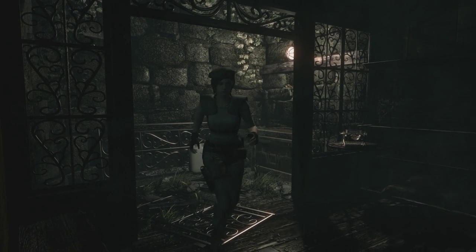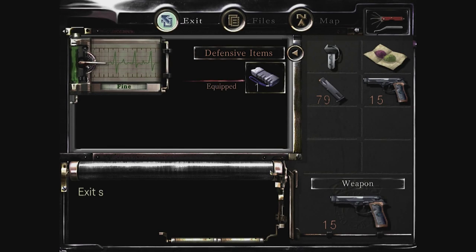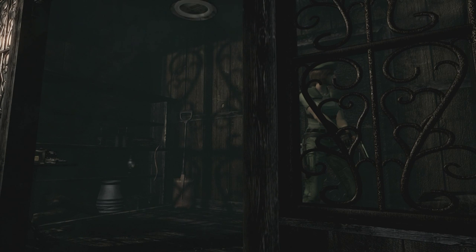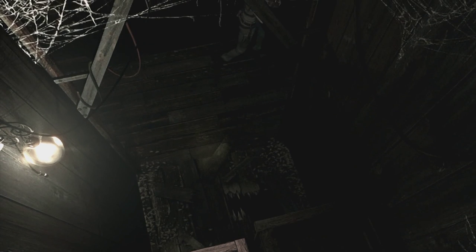Okay, guys, we just picked up some pistol ammo as well, so I've decided to get the pistol out. And I want to save the shotgun in case there's any really dangerous enemies, because we're getting quite a bit into the game now. So there's going to be more and more dangerous enemies, and I want to have a powerful weapon to use against them when we do encounter them. So, let's go check out these double doors.